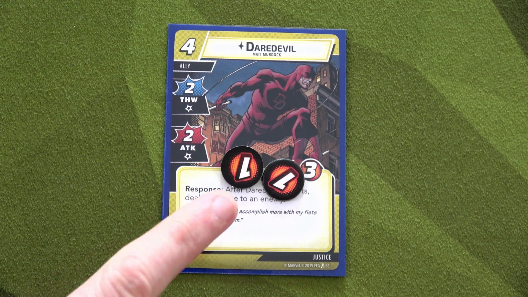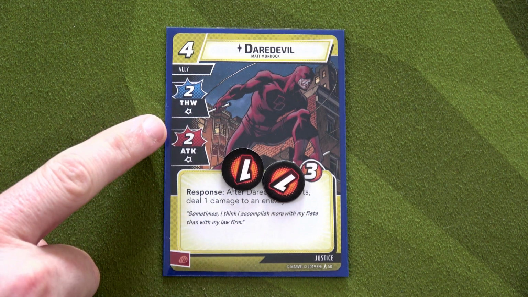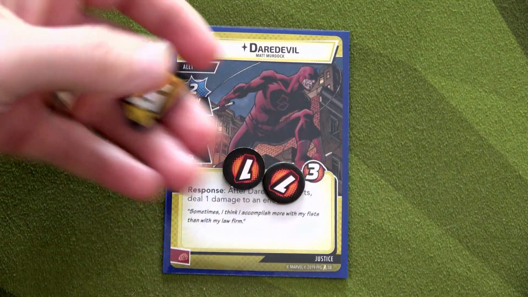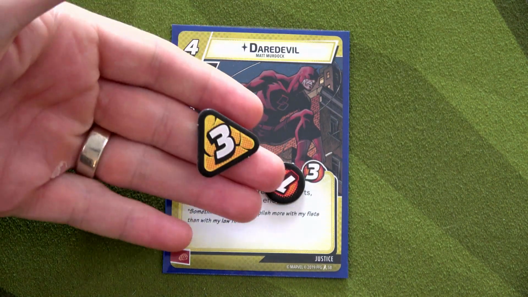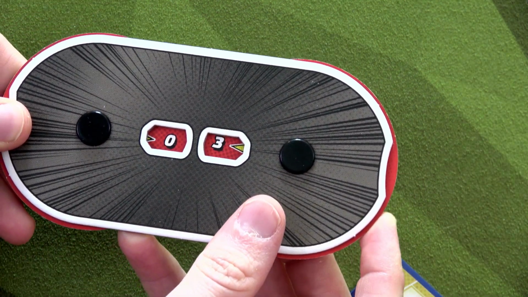So what I'm going to do is, although it's not great, I'm still going to use Daredevil for his 3rd time thwarting. That means we are going to discard him. And that means the break-in will go from only having 5 threat to only 3. But then he's discarded, and then Rhino will get hit by 1 damage to 3 total health.